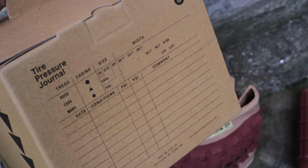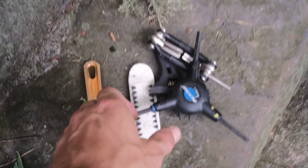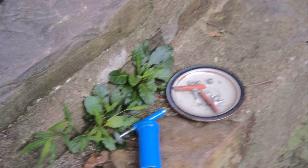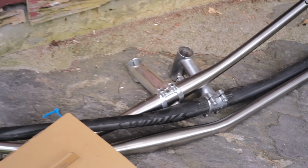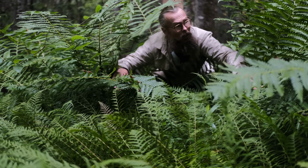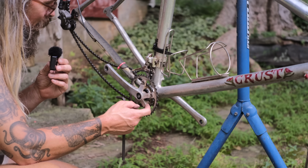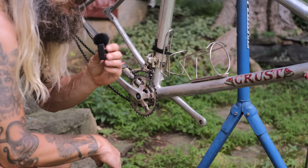Cool, wouldn't you say? We've got our crankset here with the new ring on it. We've got some tools. This is a Scrimshaw tire lever made by a friend, Lee McCulligan. Yeah, we got our tools, grips, some new used Salmon Cool Stop brake pads there on a platter. And we've got a bunch of handlebars here. Titanium, carbon, aluminum. Oh boy, what are we going to choose? Excuse me, have you seen my flat bar mountain bikes anywhere? Over there? Okay. All right, now first things first, we just installed this crank arm back on here with the 3920. First things first, it's nice to have one thing out of the way. We've got a lot of work to do here though.